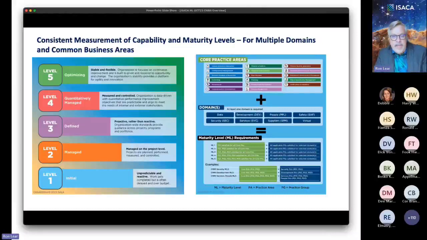And the nice thing, I'll say the flexibility about the architecture of this approach, is any industry, any organization can determine what maturity level it wants to assess itself against. If you want to look at just security, you can do that. If you want to look at just safety, you can do that. If you want to look at a combination. So the clients that I've been working with on the CMMC question that we had earlier, the recommendation is if you're a services shop, you use services. If you're a product development shop, you use that. But otherwise, you couple security and data management with it, and you have your solution for CMMC. So that's just one example. You can see you can pick and match any of these other 8 domains as you go forward.